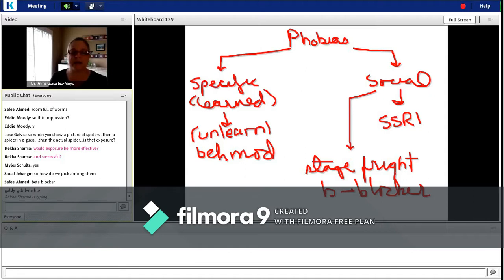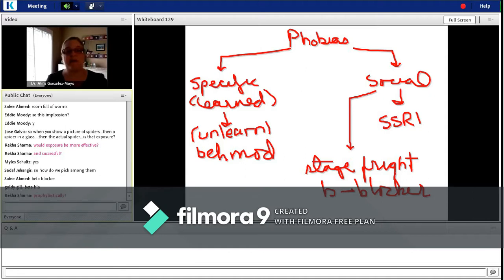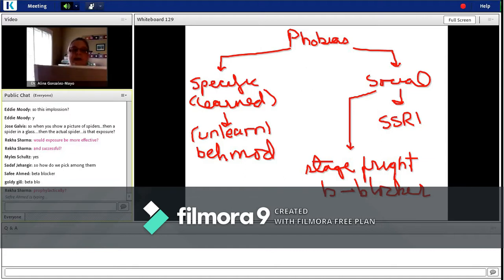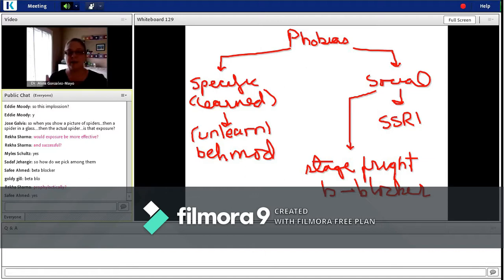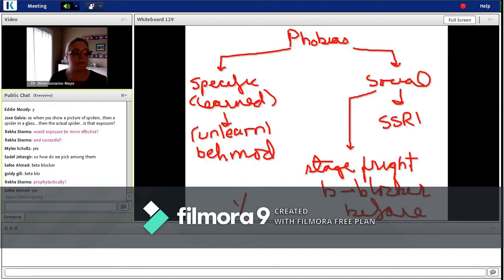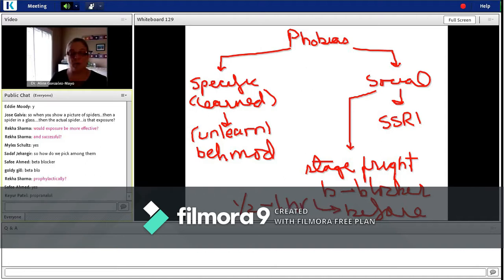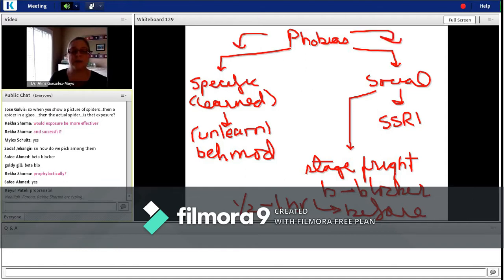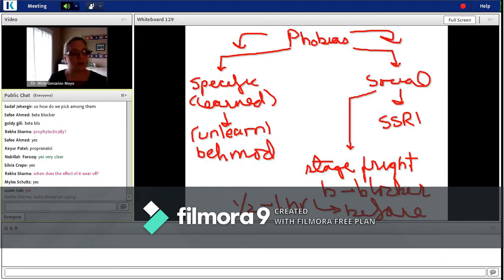And you give a beta blocker like half an hour to an hour before the event. If I have to give a speech and I'm holding the paper, my hands are going to shake. So I take the beta blocker, and my anxiety is under control. Yes, you take it before the event, like half to 1 hour before. Propranolol would be perfect. And you give them tiny doses, 10 milligrams or 20 milligrams. That would be perfect. So do you understand the differences between this one and how to treat both? Yes or no? When does the effect wear off? Relatively quickly.